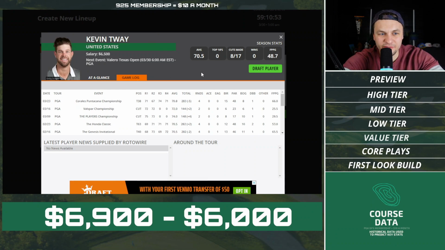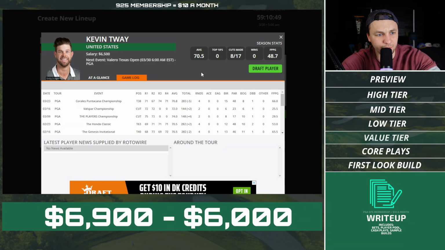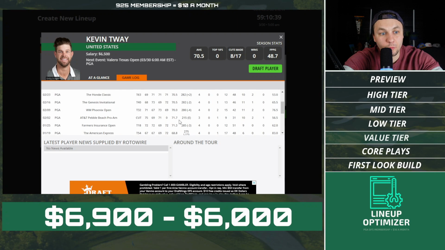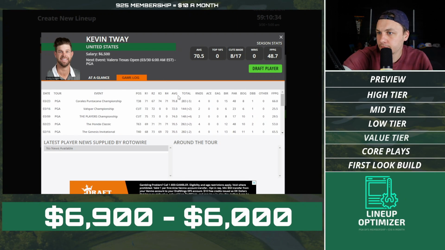I do worry that this might be a little bit too long of a track for Kevin Tway, but for the most part, he has been playing good enough golf. Okay, 75th at the Valspar, 88th at the Players Championship, Honda Classic, not good results, but he is finding himself right around a made cut. And obviously at 6.5, you're really just hoping for that.